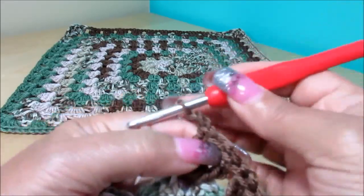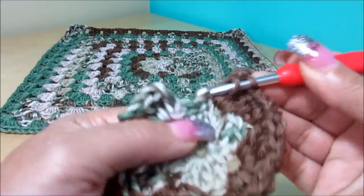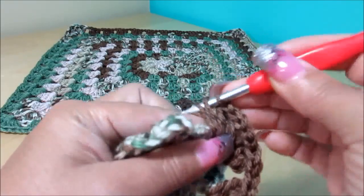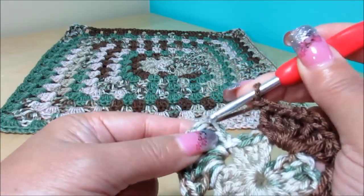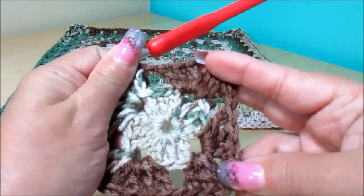Chain 2, and my last 3, chain 1, 1, 2, 3, and at the top of the third you're gonna do a slip stitch, and like that you finish row number 2.